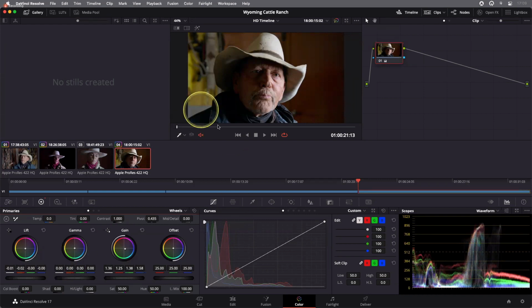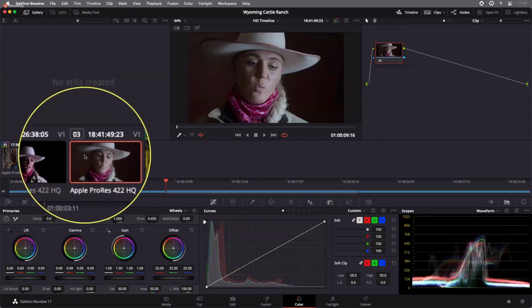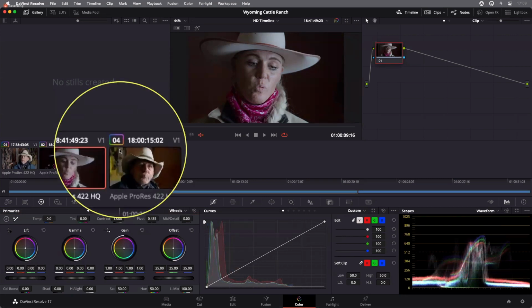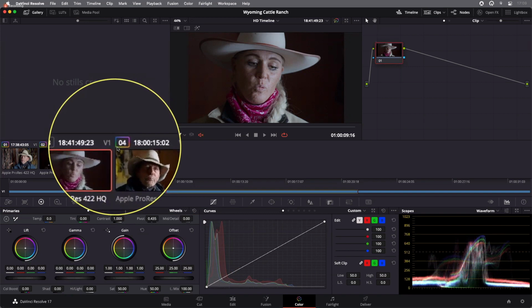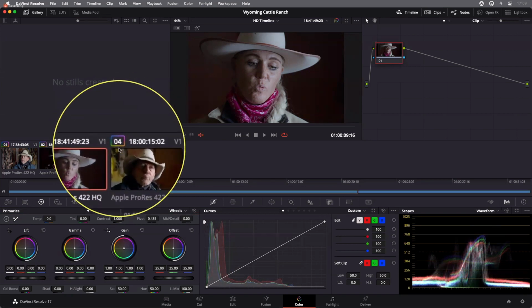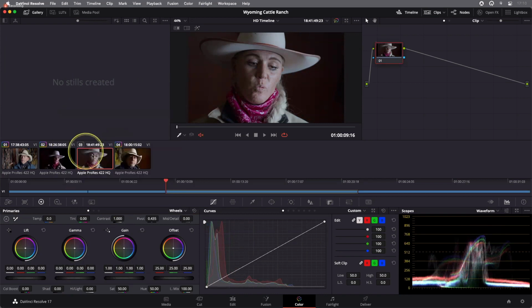Okay. Again, there are numerous ways of doing the same thing. Let's click on clip 3. Oh, and you'll notice that as I'm changing these images, you can see how they get a rainbow border around the number. It tells you that shot's been graded. So let's click on clip 3, a similar shot to what we had on clip 2, but now we want to look at different sets of controls for this.